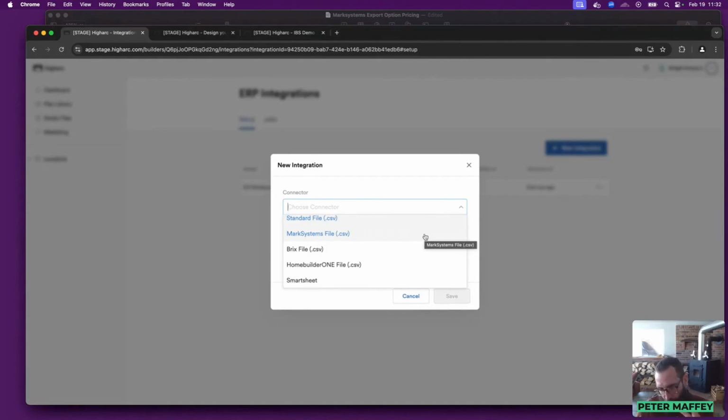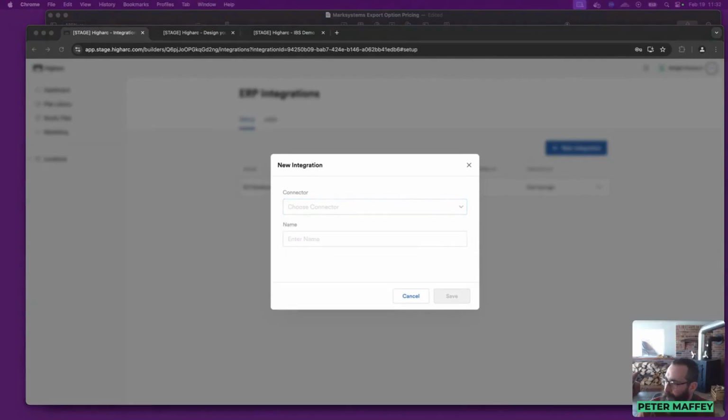And so we've built a whole mapping engine that can handle however you structure your ERP data and import that into Higharc, so you have that all synced up across all your communities and options. Yeah, back to you, Inga.